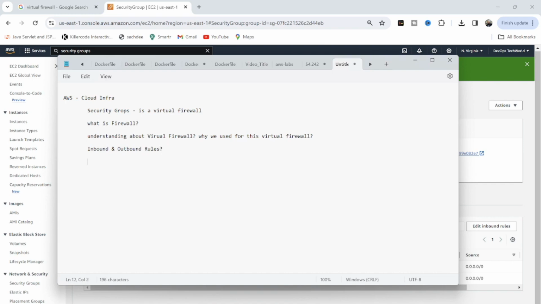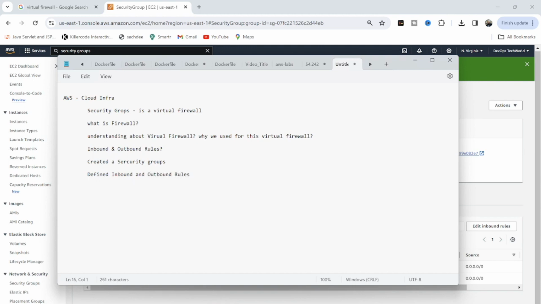So we have created a security group, and defined inbound and outbound rules.